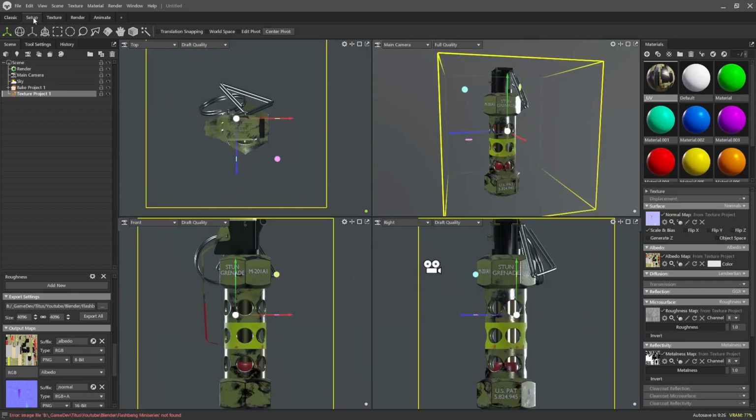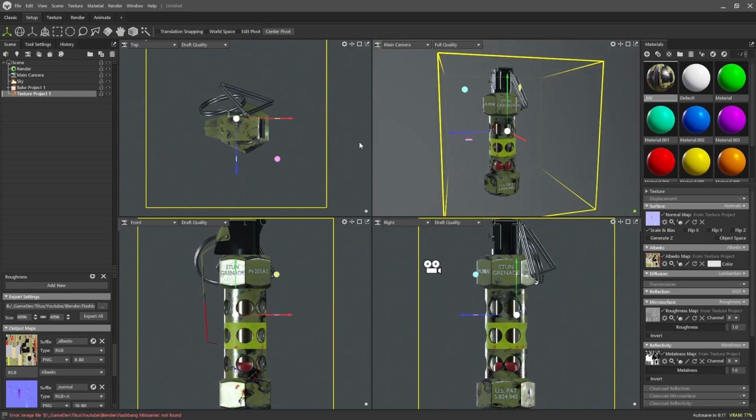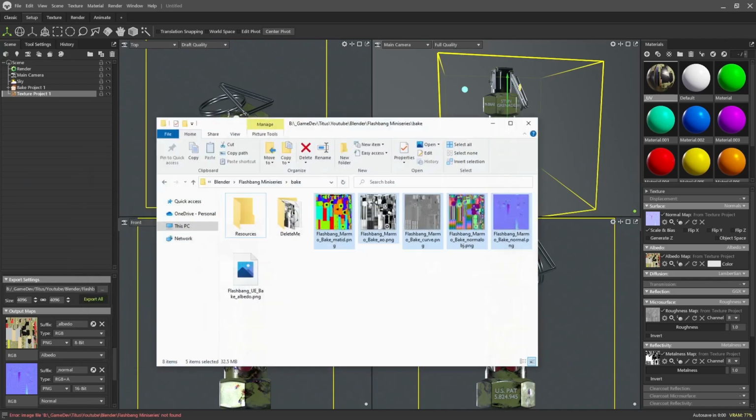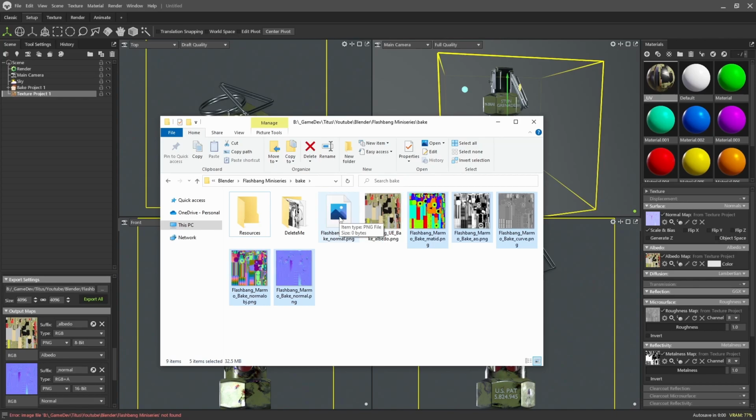But once you find something you're happy with, bring it over and move the light around, see if it looks all right. Once you're happy with it, we've got to prepare it for bringing it into Unreal Engine. So the first thing you'll want to do is, under your texture project, make sure you export all. So you hit export, and then you'll notice it should create the maps. So we have those ready for Unreal Engine.